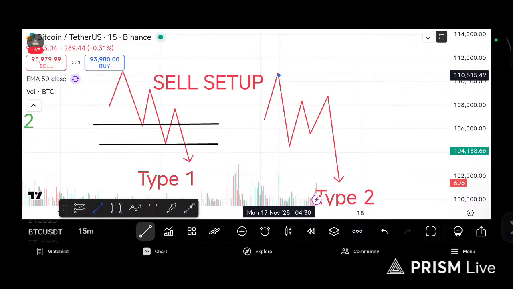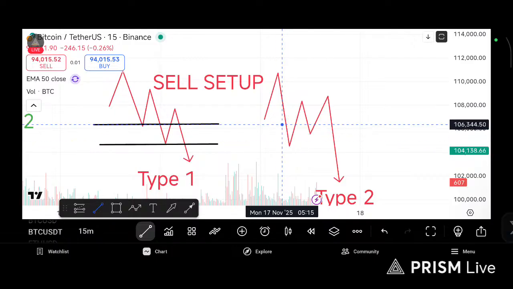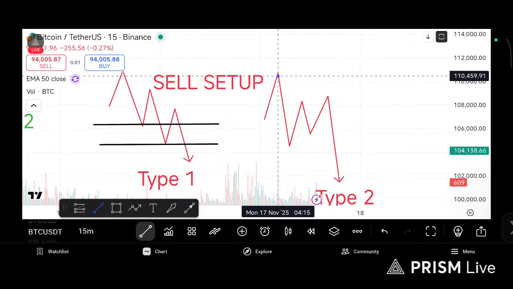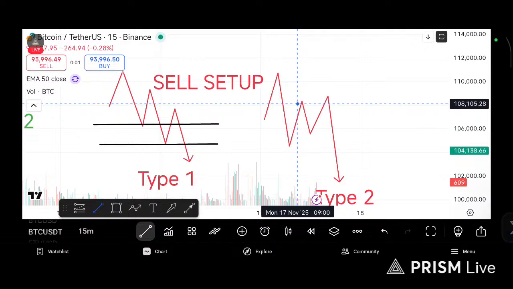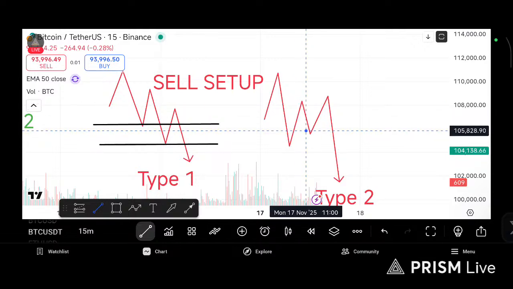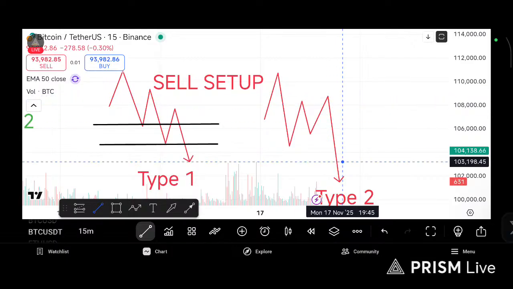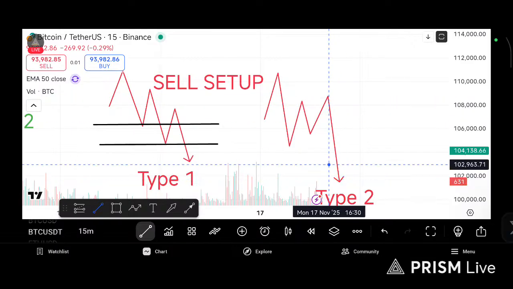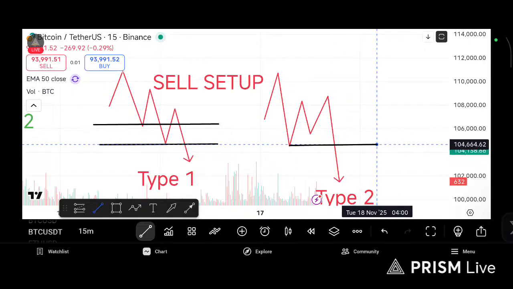Then for this one, this is our higher high, this is our higher low, and this is our lower low, lower high, lower low. This is not a lower high. Create another one. This is an invalid lower low, and guess what happened here? This other one breaks this one. So there is a breakup structure over here.